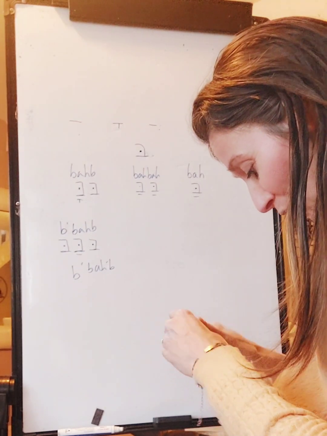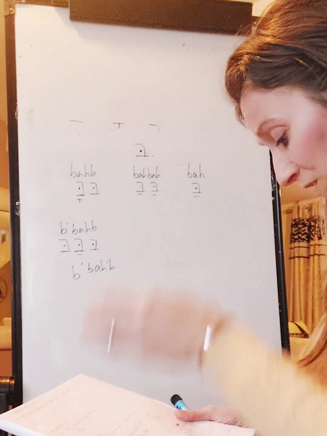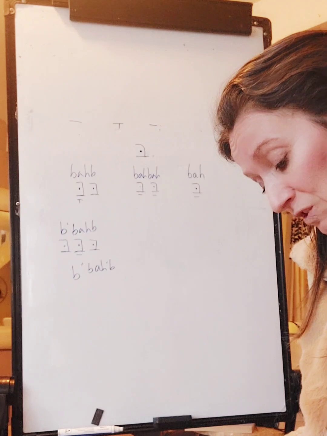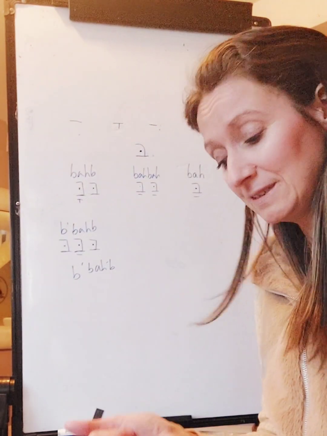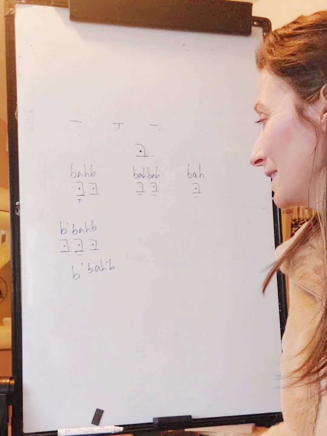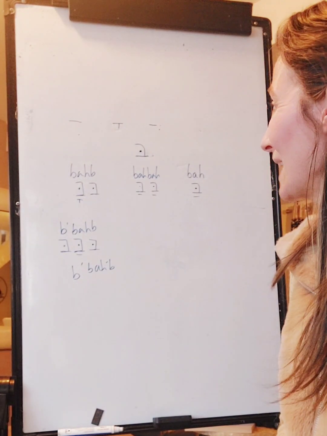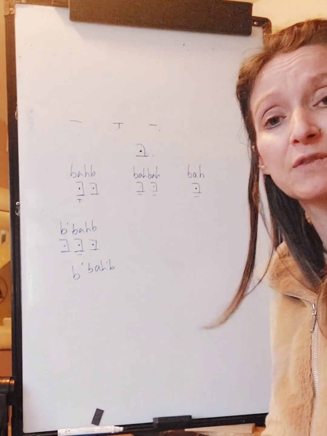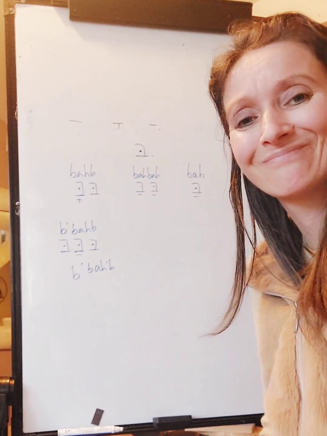Right, well done guys, you now know one consonant and three of the A vowels. Next week, I'll post lesson two and we'll be looking at the letter R, the resh. If we need to go back over anything, just watch the video again. But before the next lesson, try and keep practicing the bet and learn the symbols for the A vowels. That'll really help you a lot. All right, bye guys.